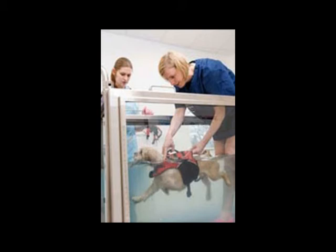So we can do anything really from small Yorkshire Terriers right up to Great Danes and so forth. And you use the treadmill, obviously, they don't have to go anywhere. So if it's a Great Dane, it really is going to fill that aquarium tank pretty full. I bet it does, yeah. Whereas with a small animal, you can literally have the option, if you like, of having them free swimming, basically, whilst they are in the tanks. They can actually swim along without having to use the treadmill at all.